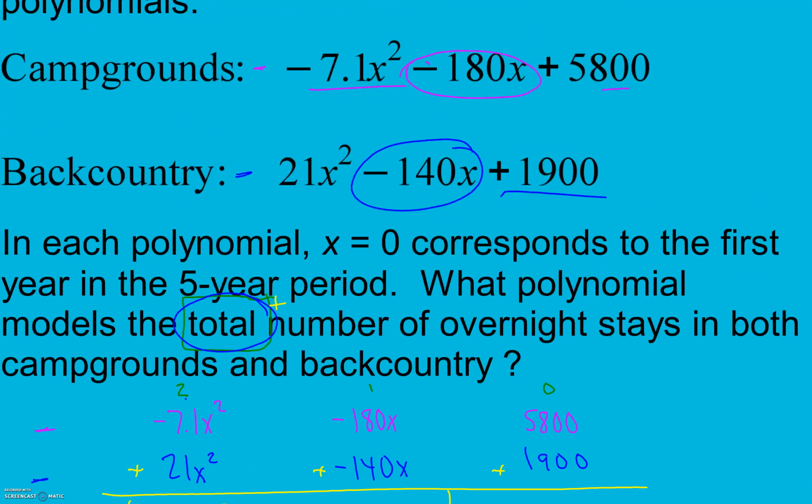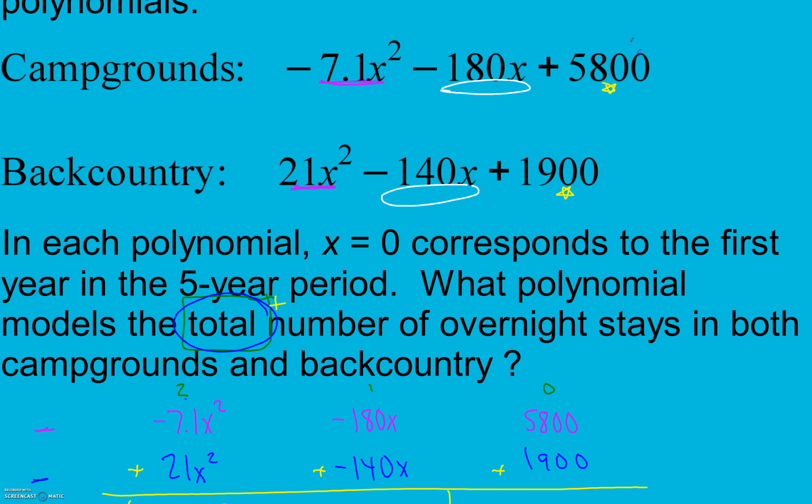The other way we could have done this, guys, is just by combining our like terms. So looking at our two expressions in their entirety and finding the things that are alike and putting them together. So I like to do this by going through and kind of labeling them a little bit based off their degree. So I would say I have x squareds, those go together. I have x's, those go together. And I have constants, those go together. Now I just combine them just like they're written.